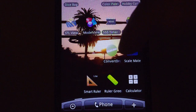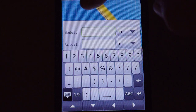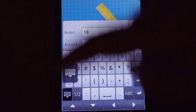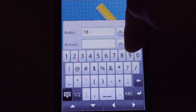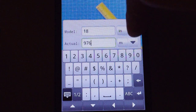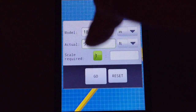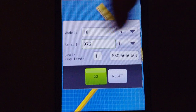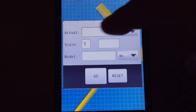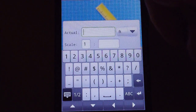Let's take a look at the scale. Let's say your model is 18 inches. And the actual, let's say it's the Enterprise is, let's say 976 feet. Scale required. Go. 1/650. Unfortunately, you can't take the model size and figure it out backwards, which is too bad.